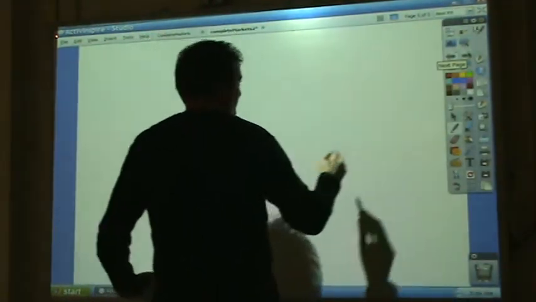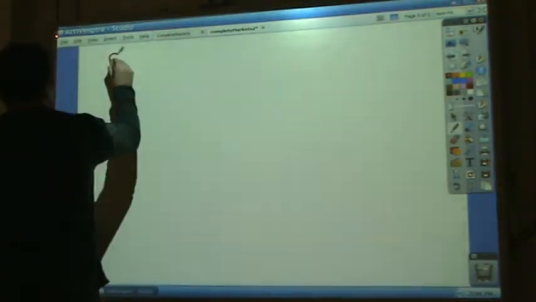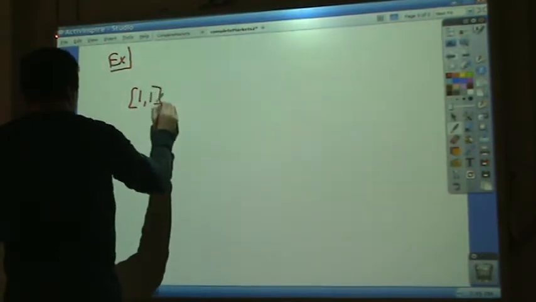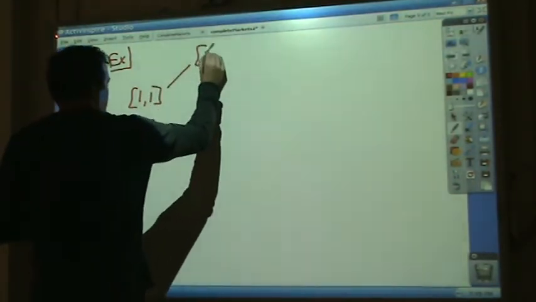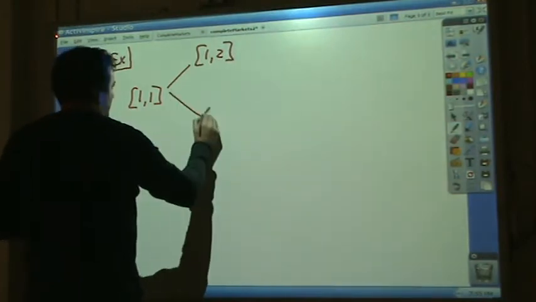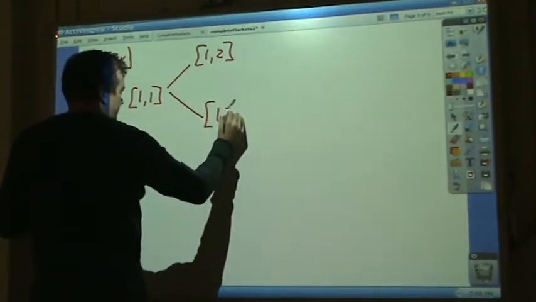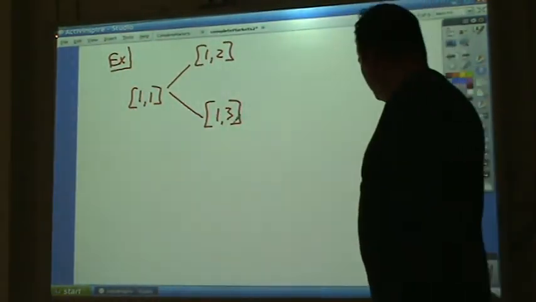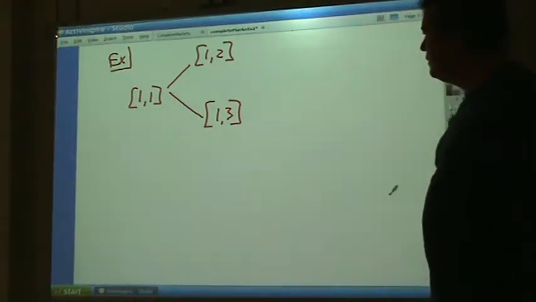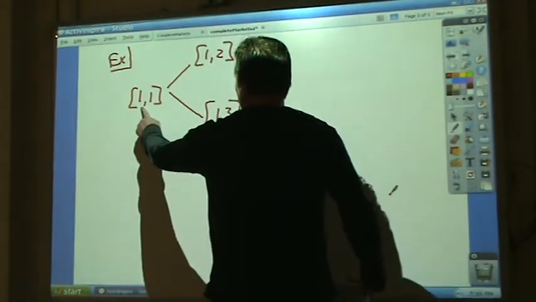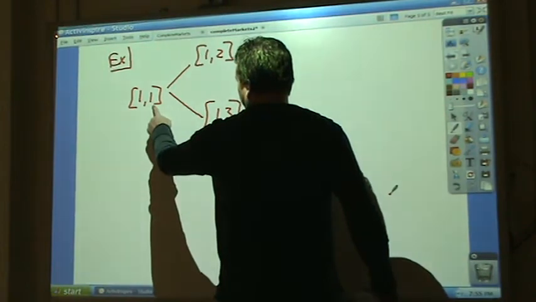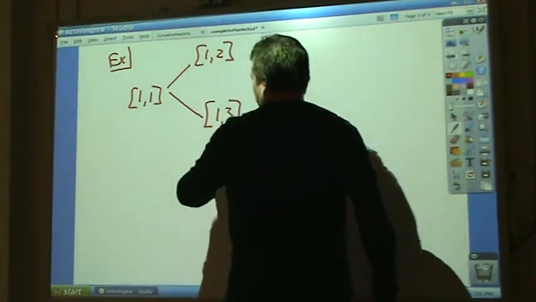Okay, now let's do another example. Suppose we have a security that goes to 1, 1, and another that goes to 1, 2, in different states. These states are not necessarily up states and down states; these are just different states now. So suppose we had this opportunity. The first security, whether we go to this state or this state, stays at $1. The second one, in one state goes to $2 and in the other state goes to $3.